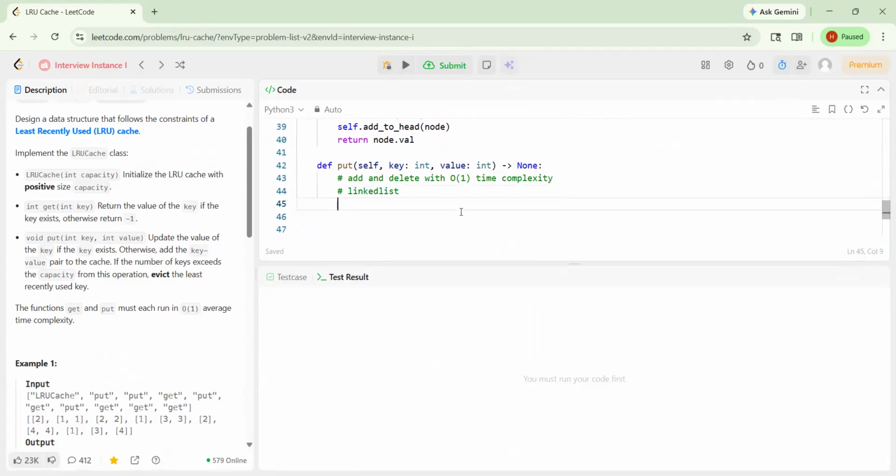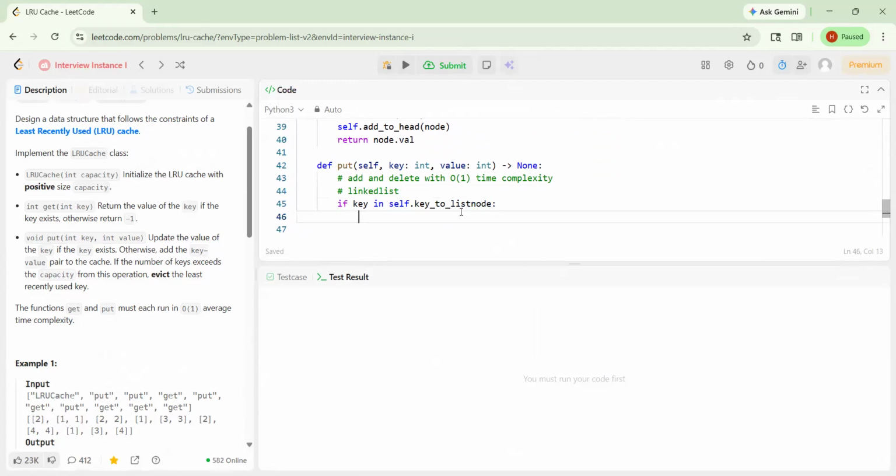And for the put, we should check if the key exists in the key to list node.